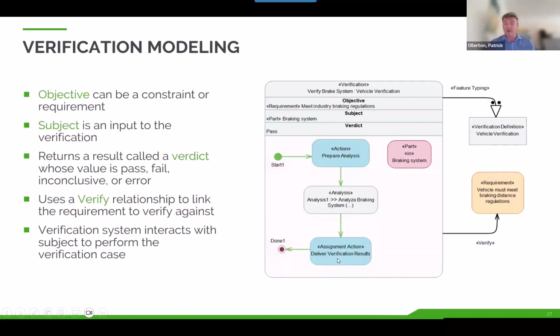And then we've got another action where we assign some results to another part of the system. On the right-hand side, we can see that it verifies a specific requirement. So this is a key relationship between the test and the requirement. And we can, of course, derive it back to the subject as well. And then, of course, we can use the definition elements as well.